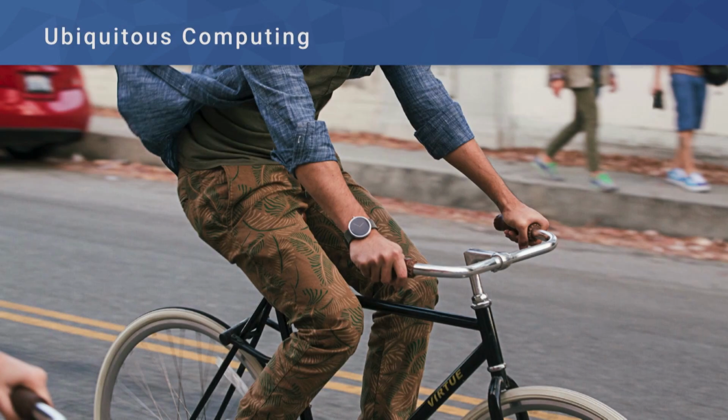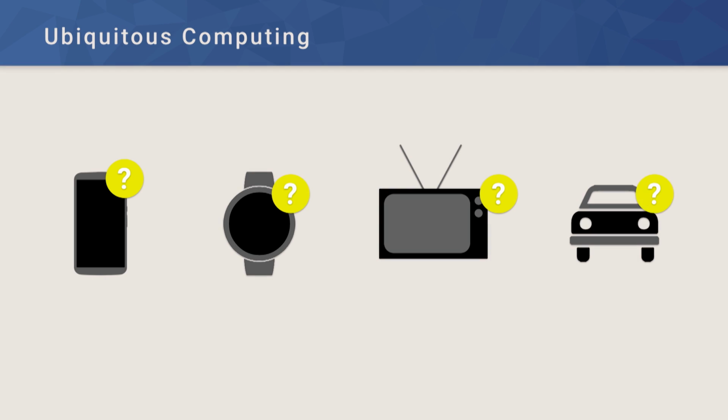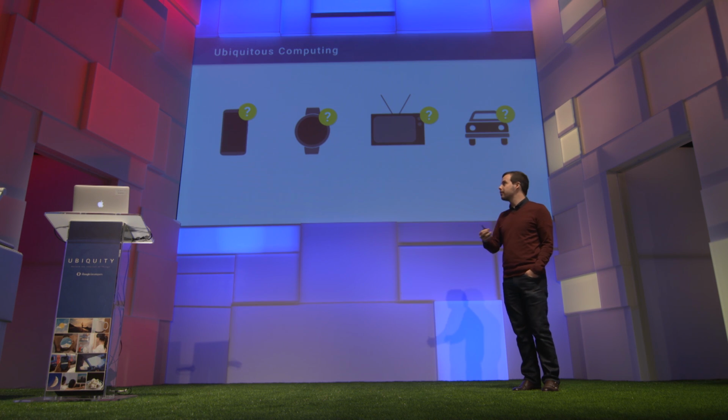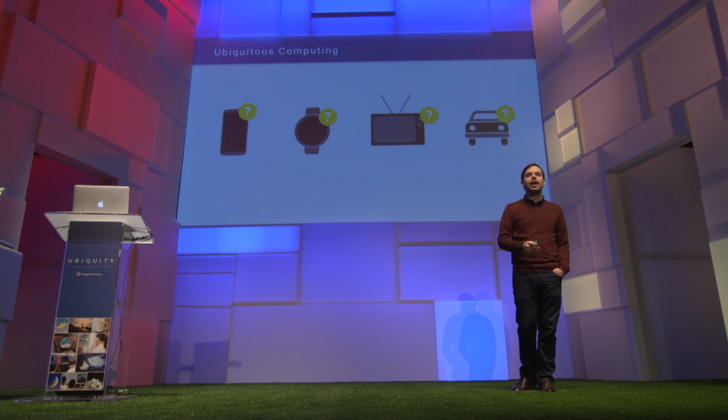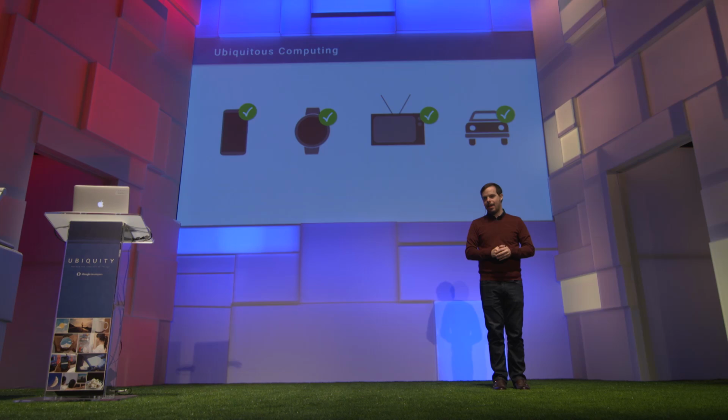Imagine your users wherever they might be, right? They might be having some friends over, watching cat videos and playing video games in the living room. They're outside going for a bike ride, or maybe it's time for a road trip. You're going to want to make sure that in any of these situations, your users can access your service. You don't want this, where it's like, which device do I go to? Instead, you want it available on any device that they might have at hand. Now, this is what we mean by ubiquitous computing.